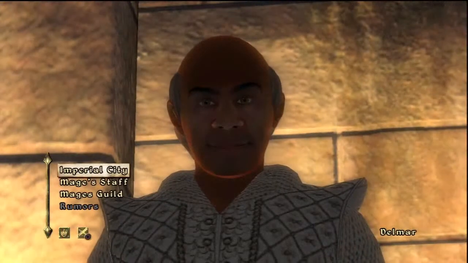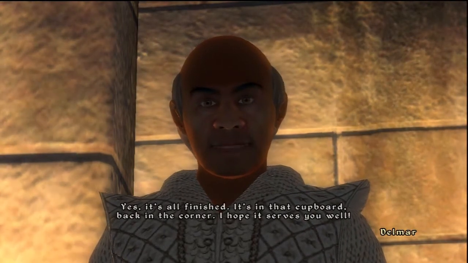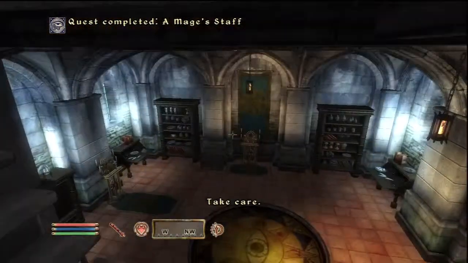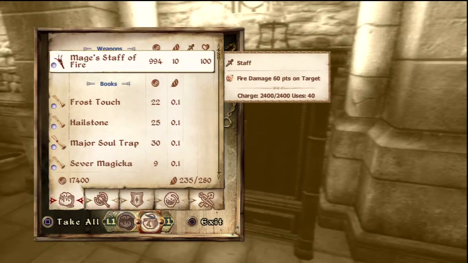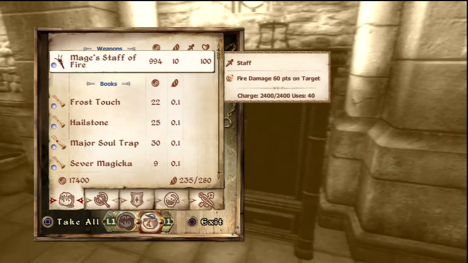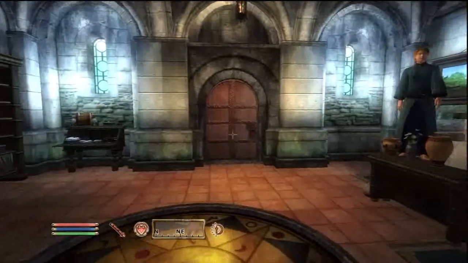Alright. Yes, it's all finished. It's in that cupboard back in the corner. I hope it serves you well. Me too. Take care. Yes? This cupboard? Hey. Ooh. There's lots of stuff I could take. I think I'm allowed to, so... Yep. Just gonna steal it all.